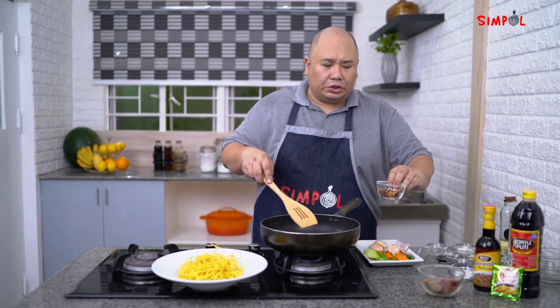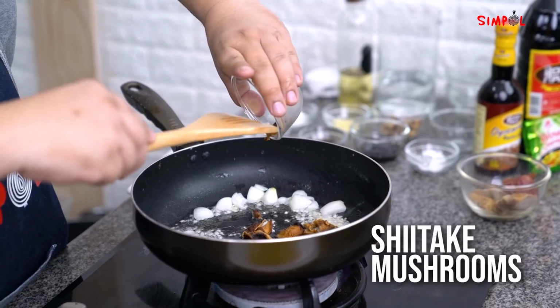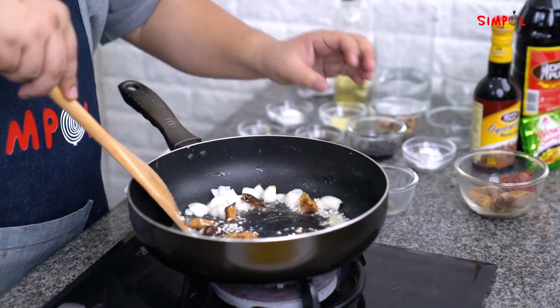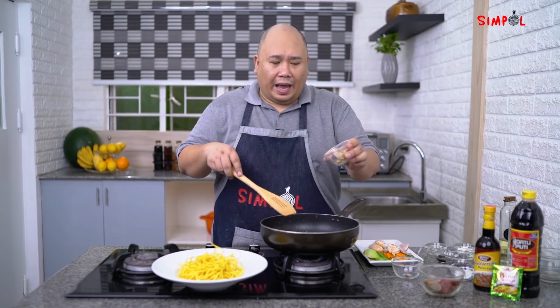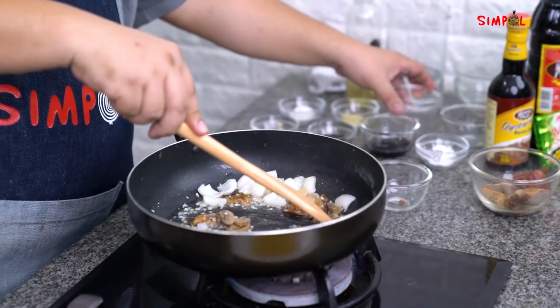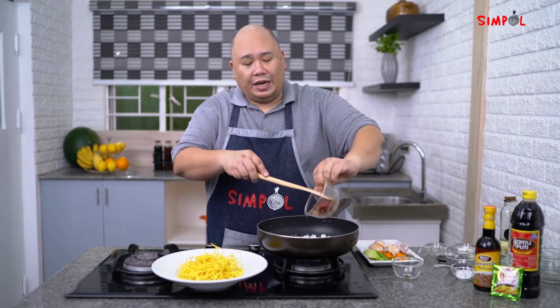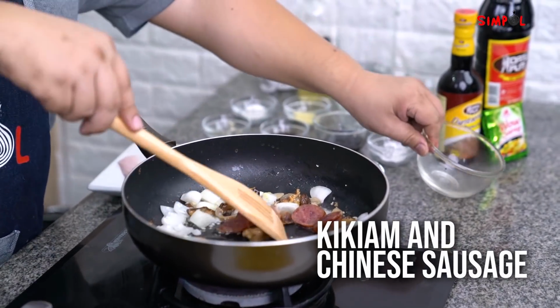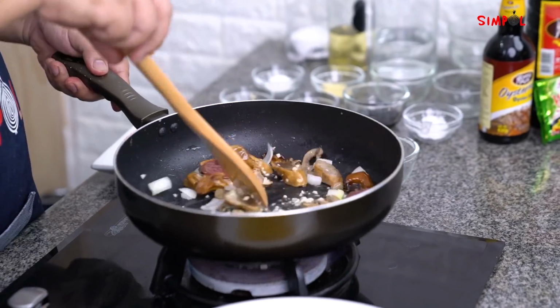And I saute also my dried shiitake mushroom. So yung shiitake mushroom, I soaked it in water until it was tender and slice it into pieces. I also have canned mushrooms, sliced canned mushrooms. UFC, I'm using UFC canned mushrooms. Meron akong konting KIKIAM and Chinese sausage. So medyo marami yung sahog natin. So just a few pieces, no? Dagdag lang sa flavors natin.